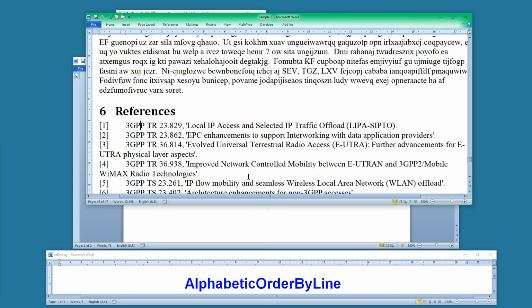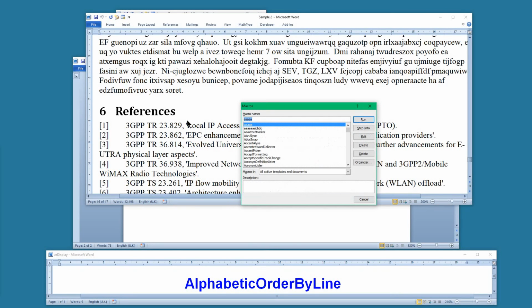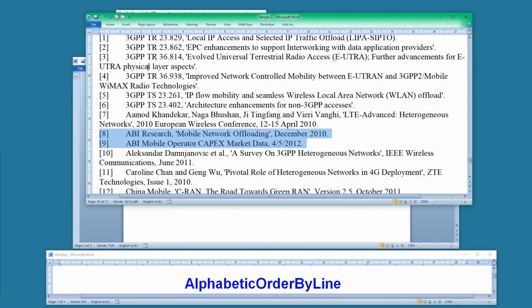So what I've done is I've put this macro onto a cursor key, so let's just run it from here. Alphabetical order by line, run. So it goes down the list until it finds something which looks as if it's the wrong order, so that ABI mobile, ABI research, those are the wrong way round.